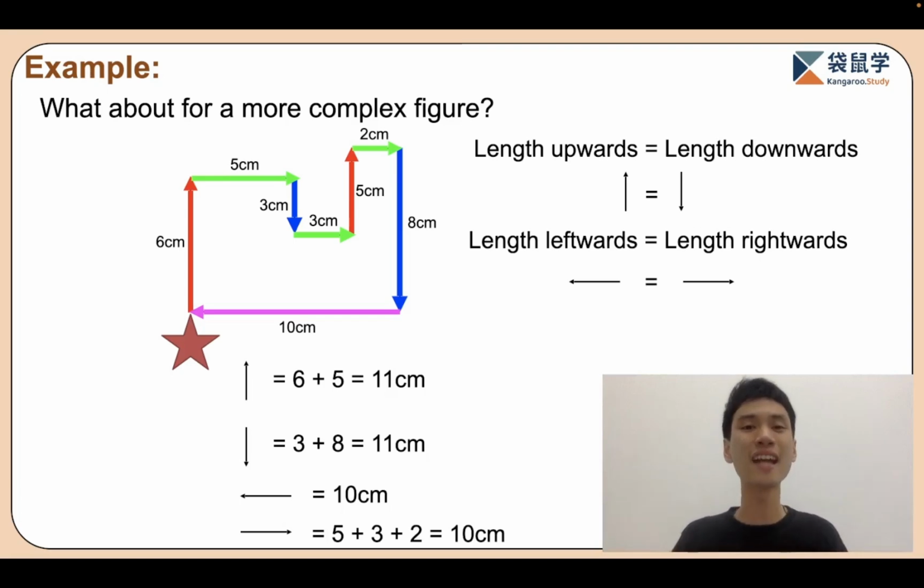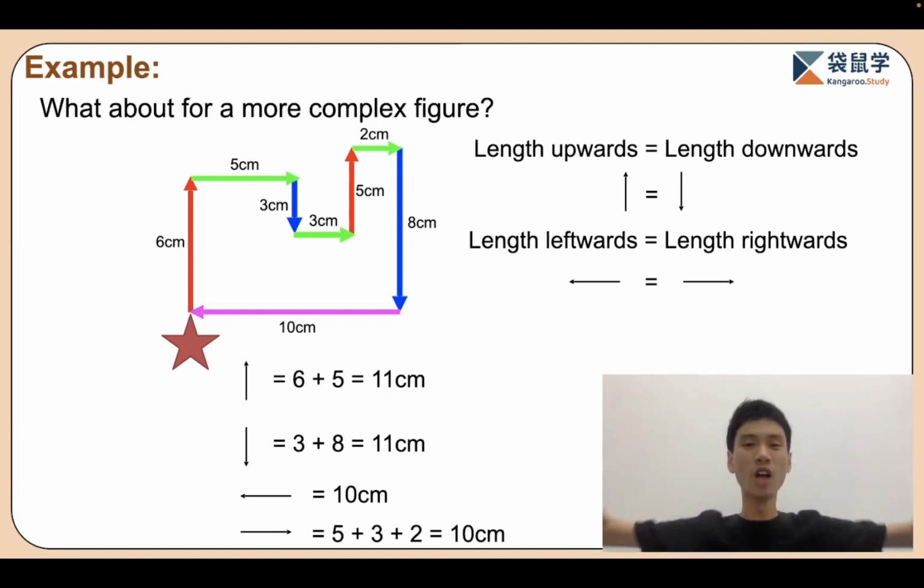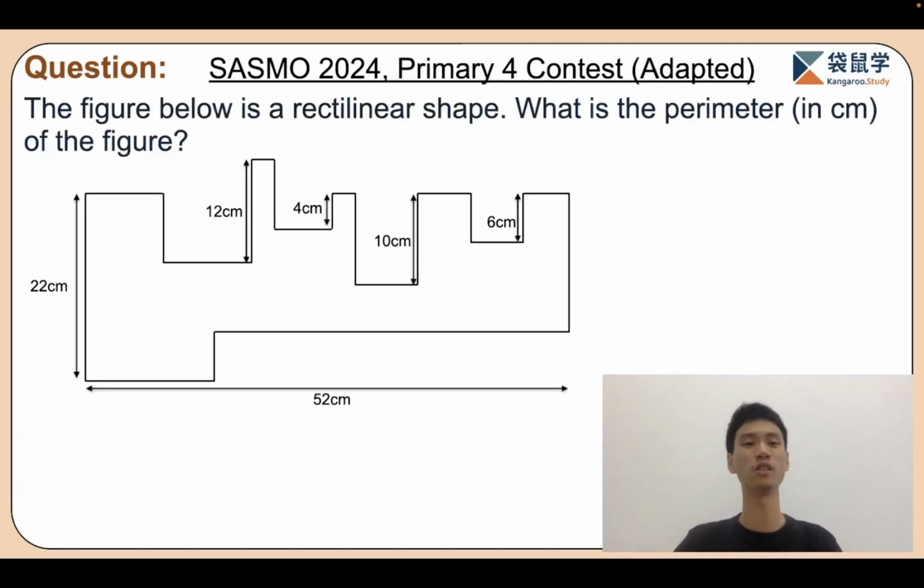And this is a great realization because we can then use these rules for our question. So let's take a look back at the original question. Here is the figure. Now, what do you think is the first step in this question now? Well, we would have to start by marking the directions because this figure doesn't have the directions already in the figure. So you can choose an original position.